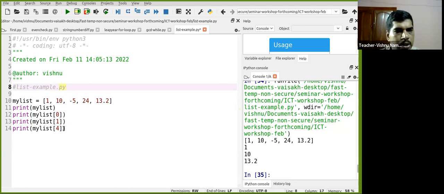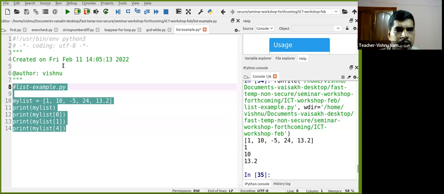People using Colab need not keep any name because they are already using the same worksheet for all these things. This is only for others. It's copy paste, save, Google. You just check this Google sheet and try to execute it. You may try my list 2. And I suggest you to try my list 5 also. Print my list 5. What will happen? Just see. Minus 5, what is the result?